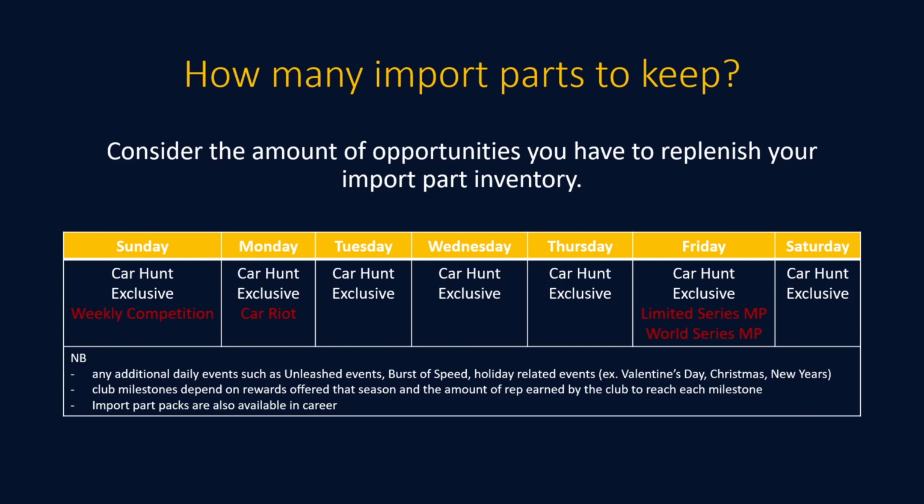However, if you earn top spots in each of these events, you will earn an import part pack with 10 parts in them. Then, there are a bunch of other events that also provide import part packs, such as Unleashed, Burst of Speed, or holiday-related events. The other thing to consider is club milestones. However, these will depend on your club's ability to reach the reputation points needed to earn them and the duration of the club season. Lastly, you could also earn some import part packs from Career if you have the required cars and can meet the race conditions.